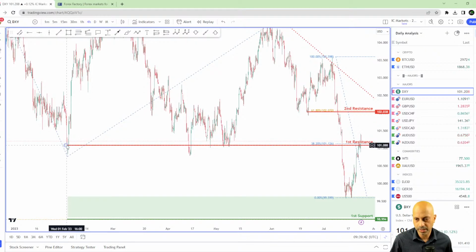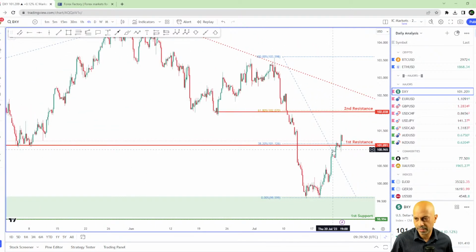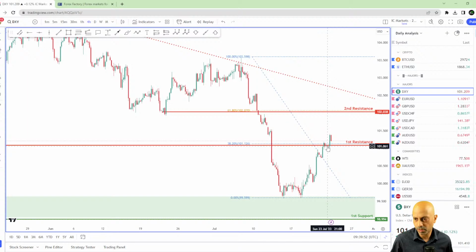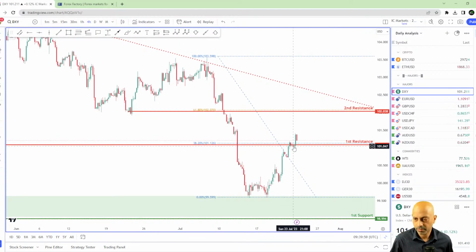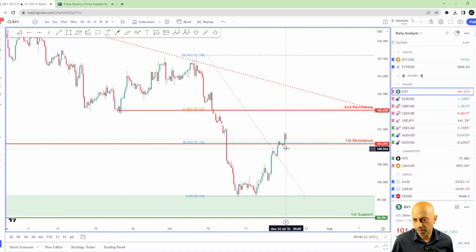If we zoom out, we can see that this level at 101.10 is a pretty strong overlap support in the past, and now it acted as a relatively strong potential resistance area which aligns with the 38.2% Fibonacci retracement. But we can see that now, especially today, this afternoon when the PMI data was released in Europe, we saw a lot of demand coming in for the US dollar, but now we see that retreating. So we are still, I would say, pretty close to where the first resistance was initially identified.